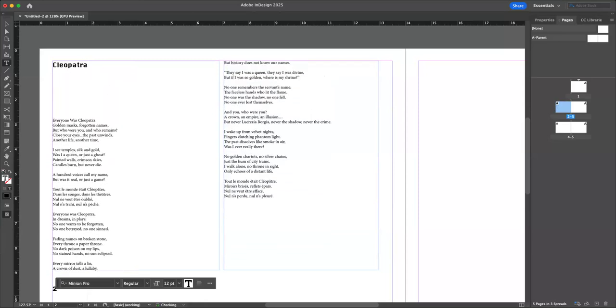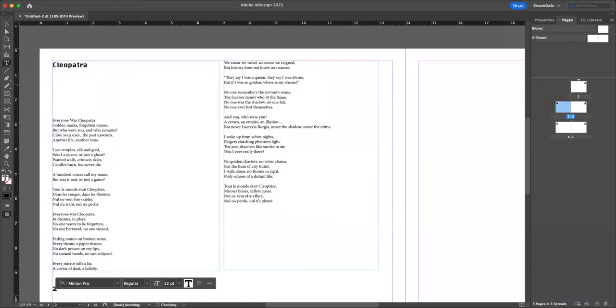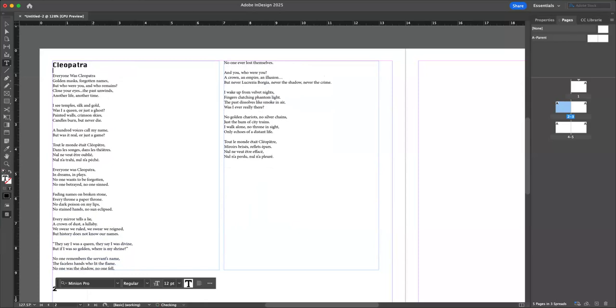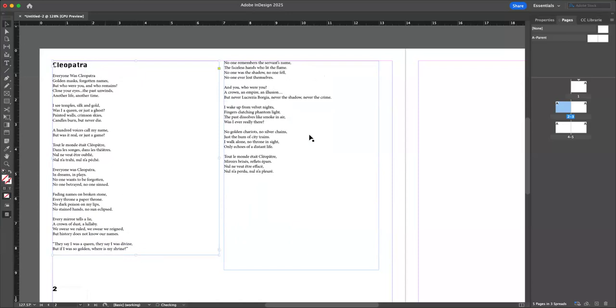And as I've adjusted it once, it automatically will flow it through into the next one. And again, if I make the box itself smaller, it'll flow that text as well quite comfortably.